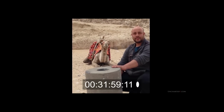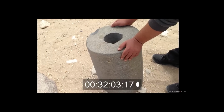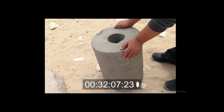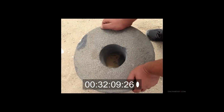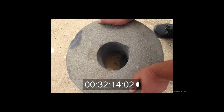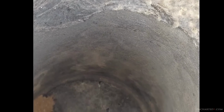This block that's being shown by Yusuf Ayawan was, at least last time we saw it, located at Giza. It's another example of a hole drilled into a larger piece that may actually be something from another tube drill. But sadly, this block is now missing. It's no longer at Giza, at least we couldn't find it. And this is an all too common occurrence for evidence that doesn't really fit the mainstream narrative.